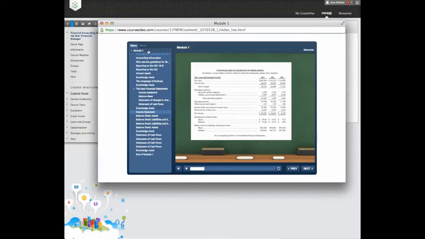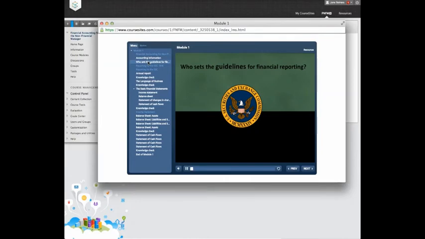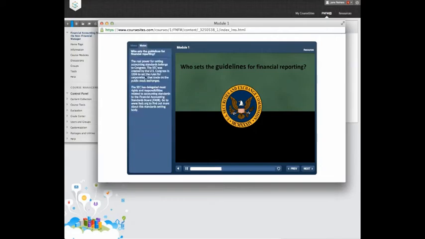I do this in my class too that I teach on campus in basic accounting, so I don't know why I hadn't thought of doing that for these non-financial managers, but I appreciate that advice. I don't have my slides cluttered, except it looks kind of cluttered because there's a statement here. But in general, for example, here's who sets the guidelines for financial reporting. You can see that this slide isn't overly cluttered, but there are some notes over here, and so students can read about the guidelines.